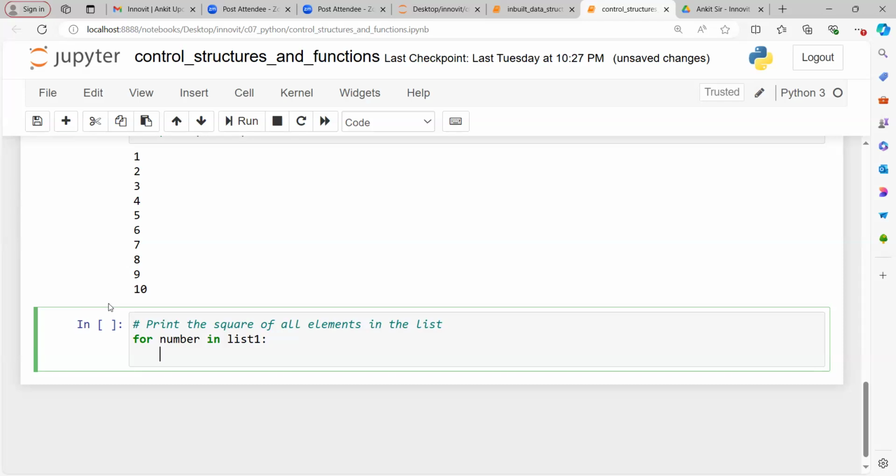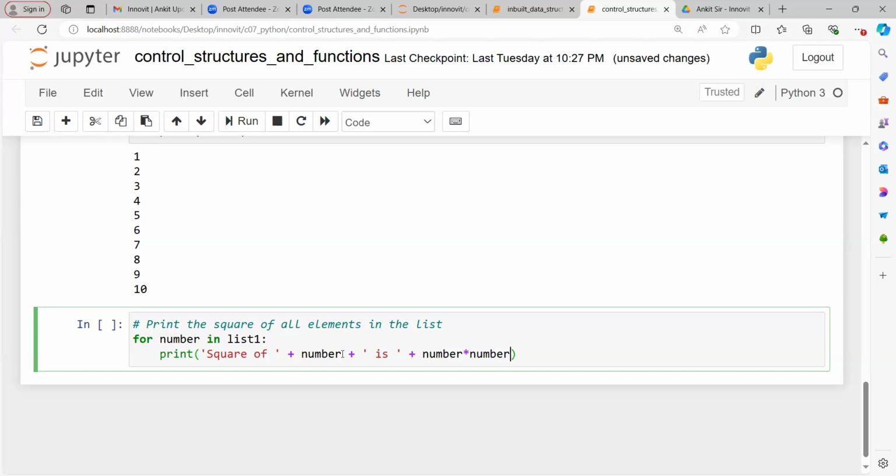So in every iteration, I want to print one simple thing, which is "square of", and then I want to give a space. I'll give plus. You remember string concatenation, everyone? We would have seen that with the help of plus between two strings, we perform string concatenation. I'm going to say number. I'm going to use another plus here, and say "is", and then add one more plus, and say number into number.